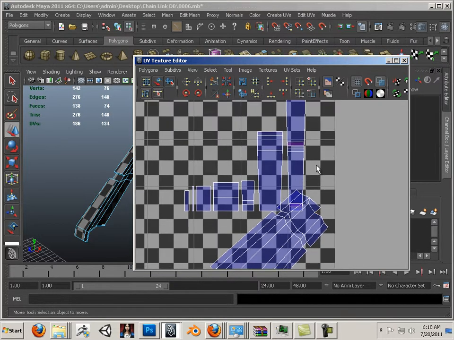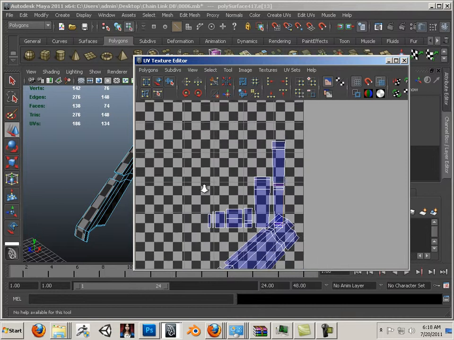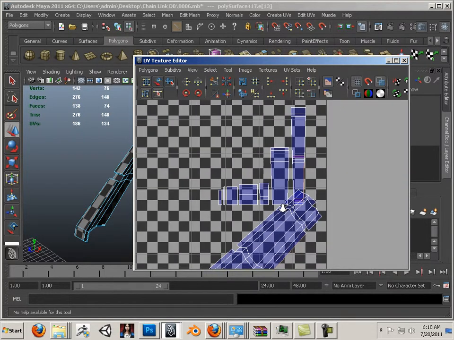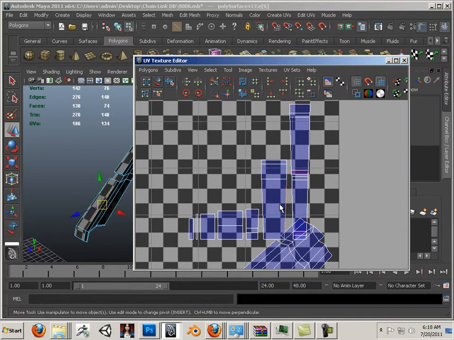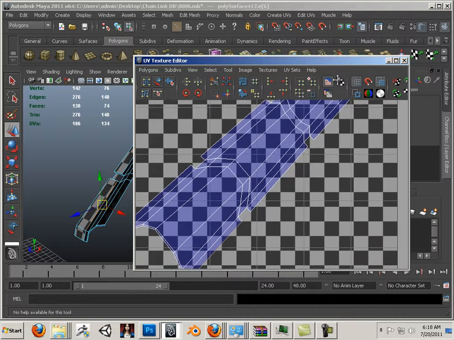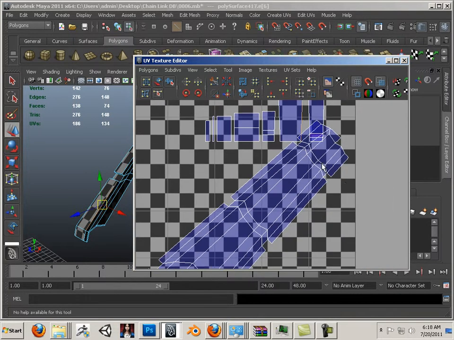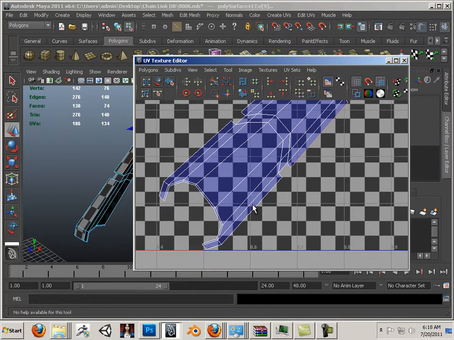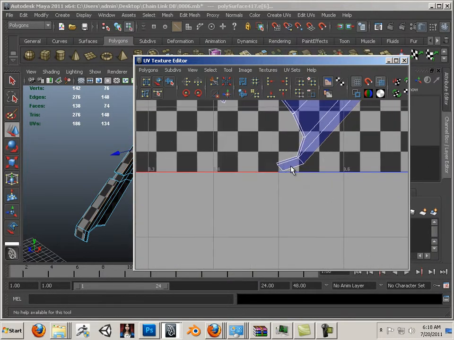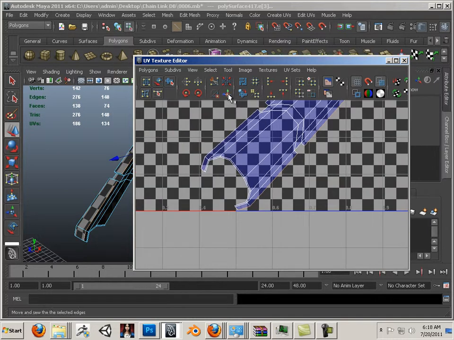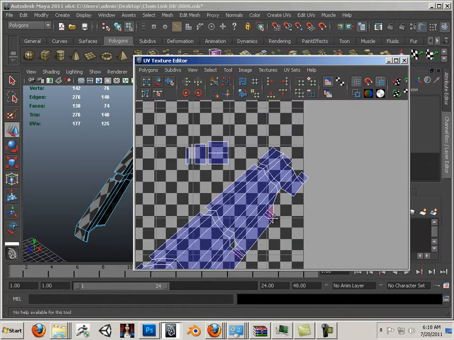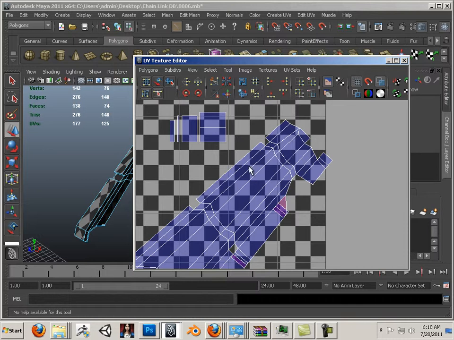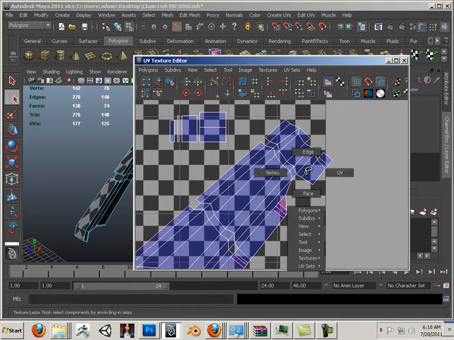And now to find where these pieces go, I'm going to kind of reverse that thought process and look for common parts that stick together. Okay, like that part right there. Looks like there's going to be a series of parts that fit here. So I'll do a move and sew. Sure enough, there is. And again, I'll do the UV unfold in those areas.